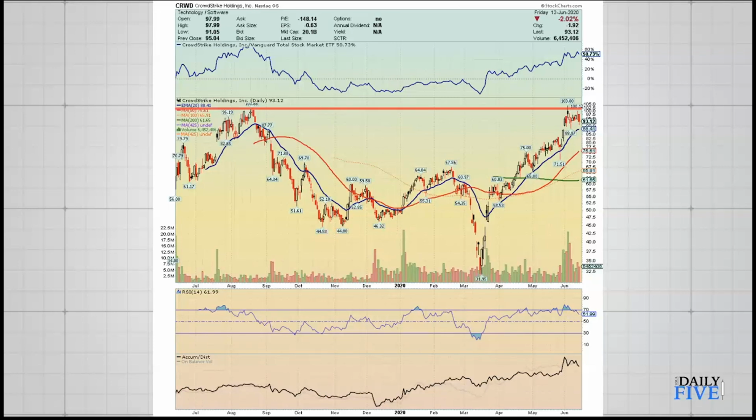And again, uniquely positioned for this remote work world and everyone moving to the cloud and looking to keep things as secure as possible. So CrowdStrike, another one from that list of 10 I'm Stalking. So that is the 5 that I've got for you today, my Daily 5 this week.